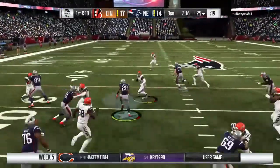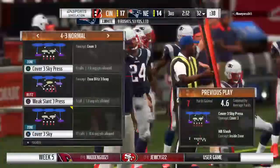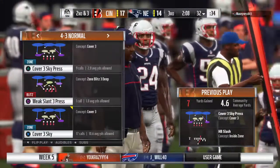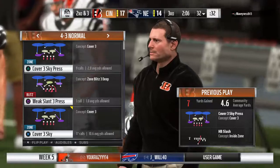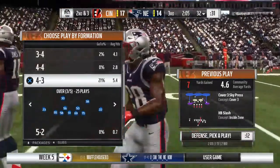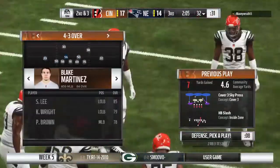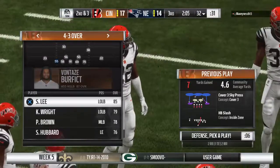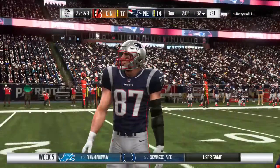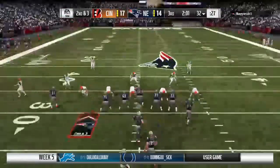The drive starts with a run by White. And he'll work his way across the 30 to the 32. 7 yards on the pickup there, and it'll leave them with a 2nd and 3. They'd love to just strike back with a touchdown right here, and if it's a long play, so be it. But the main goal, get a couple of first downs, run some plays, run some clock, allow their defense to get a chance to catch their breath, settle down, and relax a little bit after they just gave up a score. They'll operate from the 32-yard line here, 2nd and 3.